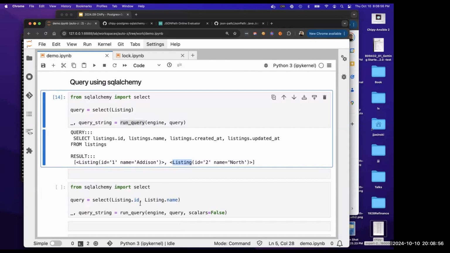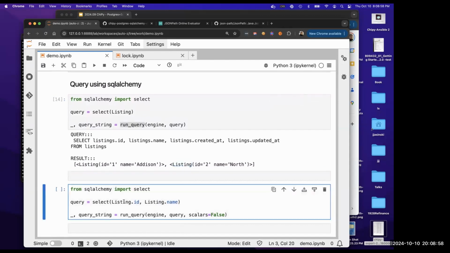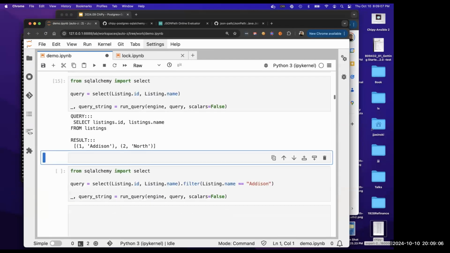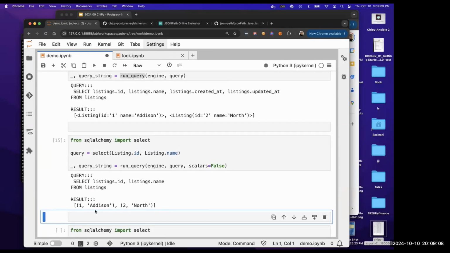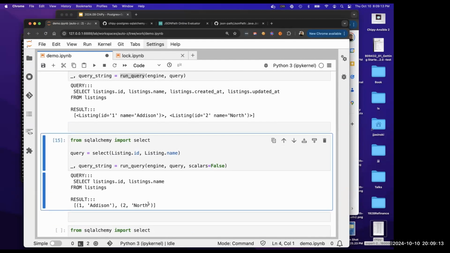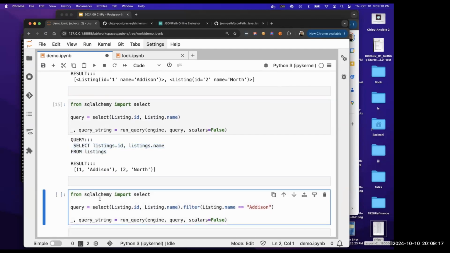And here's a similar query, except now I'm being very explicit about the column names. I just want to select the ID and the name. And here I'm setting scalars equals false. So I'm getting tuples back. So you can see it's returning the ID is one, the name, two, the name, and it's running the SQL statement. And I can combine this also with a filter.